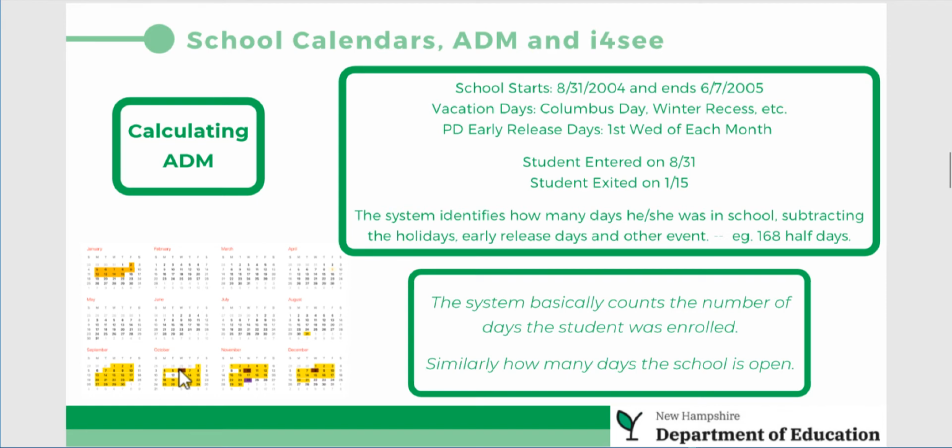You might have told us that on October, I believe it's 6th, that there was an early release day, so there's only half a day. And we know that you might have told us on October 12th, it looks like there, that it's probably Columbus Day, so there was no school. And so basically we're just counting all the yellow boxes and all the half-day boxes to determine the number of days in session for that student between opening school on August 30th and when the student left on January 15th. So again, we can calculate the ADM simply by knowing when the start date and the end date was for that student.